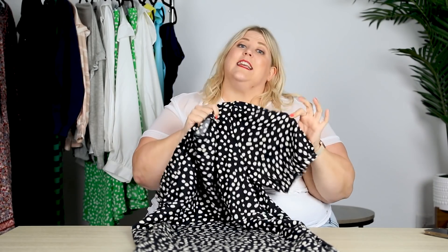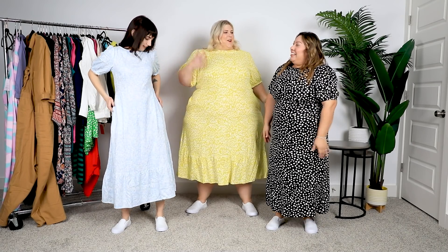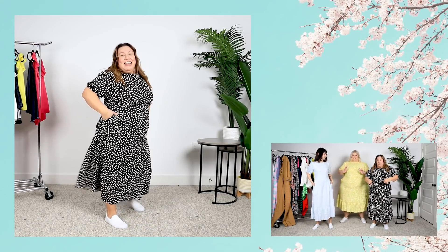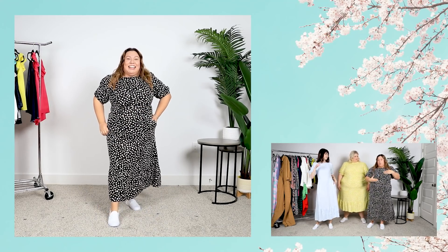So we just looked at the jumpsuit. Now we're going to look at this kind of bishop sleeve dress. This is from Who What Wear, it retails for $39.99, and again we're each in a different colorway. If the jumpsuits were sister-wivesy, these are like Target apparently trying to get everyone to join a cult. This has zero stretch — none at all. And even though the back has this little bow detail and you'd think it gives you a little room, no — I felt constricted here.